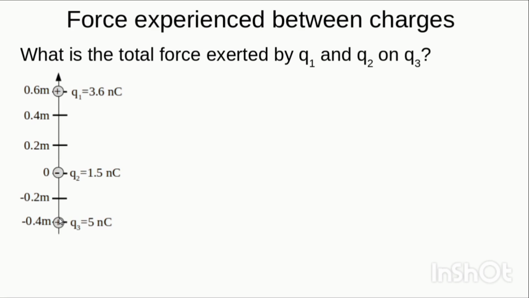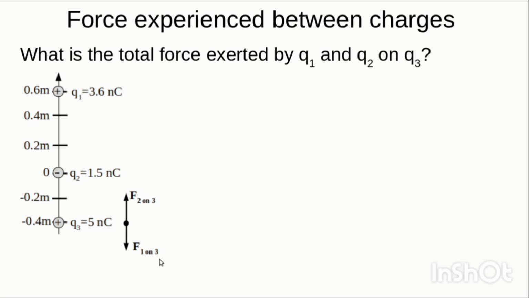So we can imagine that this particular charge and this one are fixed, while this one can move easily. The force between this and this, which is attractive, will make this one pull towards this, which is this force, F2 on 3. And the force between this and this will make this one move away from it, which is F1 on 3. So what we want to find is F2 and F1 on 3. As a result, we'll now find the resultant by finding the difference between these two forces.